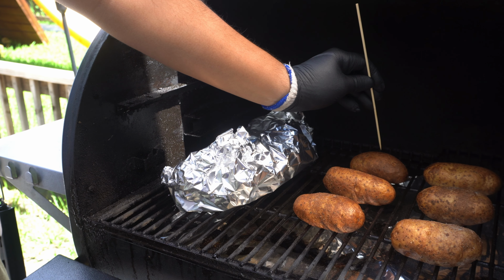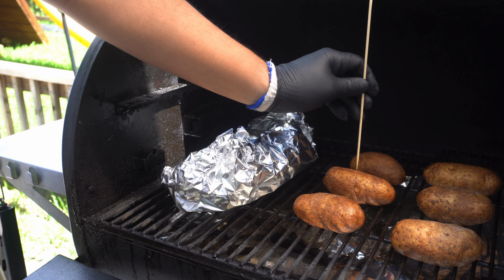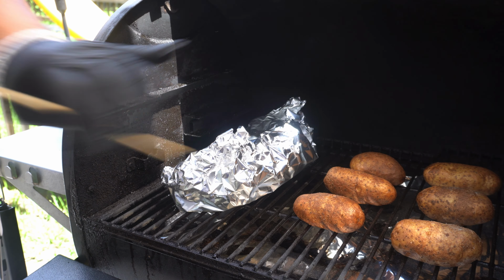Then we'll get inside and we'll finish this up. Okay, so first I'm just going to go ahead and check these potatoes. Oh yeah, they're extremely tender. We can get these off right now.